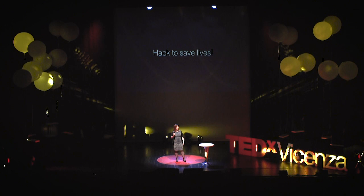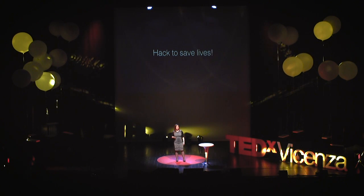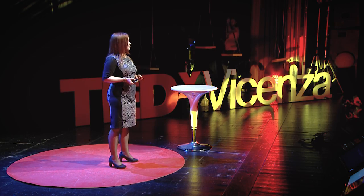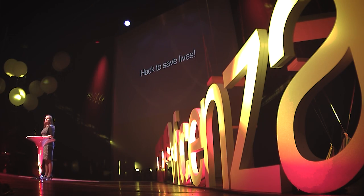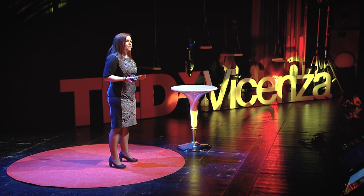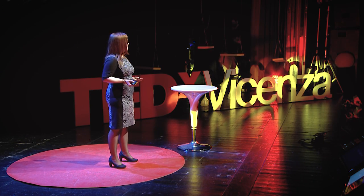No patients have, as far as I know, been killed due to a hacked pacemaker. But patients have been killed due to malfunction of their medical devices, configuration errors, and software bugs. In the future, many of you will live longer and healthier lives due to implanted medical devices and other types of sensors in your bodies. But this technology might also kill you if not implemented correctly. Security research in the form of pre-emptive hacking, followed by coordinated vulnerability disclosure and vendor fixes, can help save human lives. This is why I am calling upon the technology enthusiasts among us — the hackers, the tinkerers, the doers — to do more research on medical devices. Join me to hack to save lives.